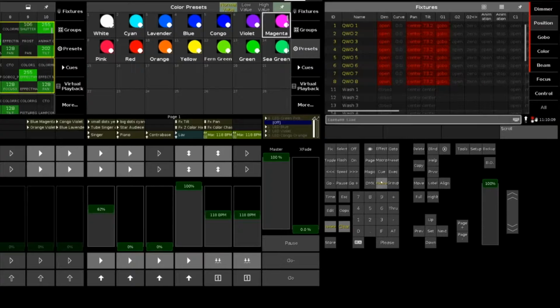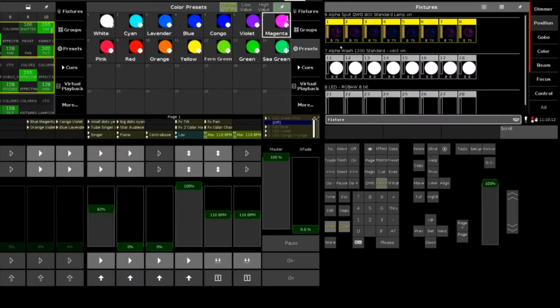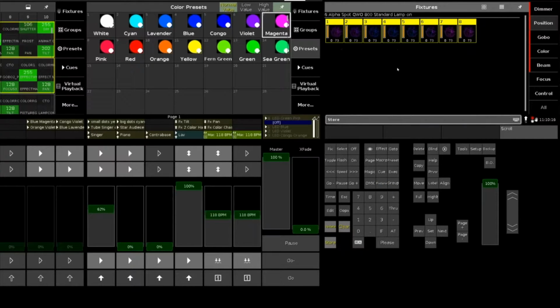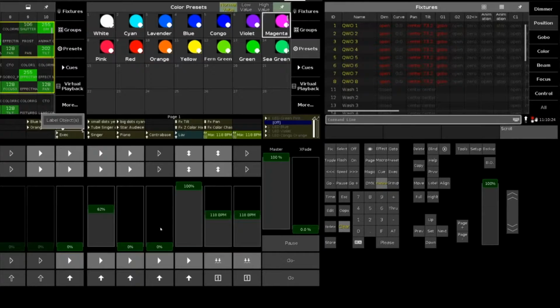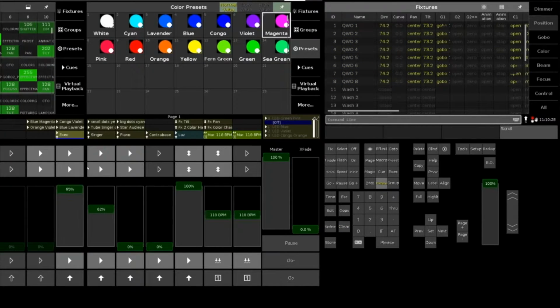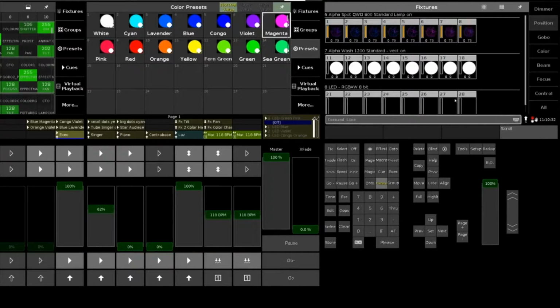So if I like this as my look, I'm going to go back to the graphical look. Okay, it's all good. I want to store this to a cue. As soon as I hit store, it's going to say, hey, this is all your active information, and this is what's going to get stored to the cue. So now I can just tap on this executor, clear out my programmer, bring that up, and there it is. There's my look. Simple as that.